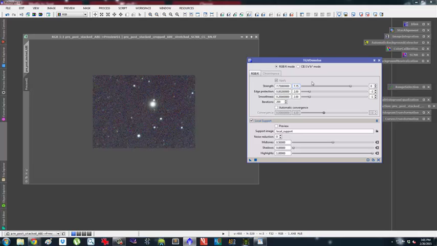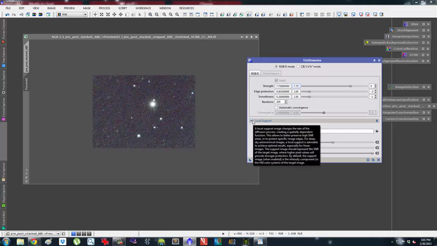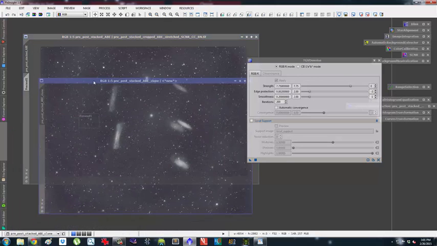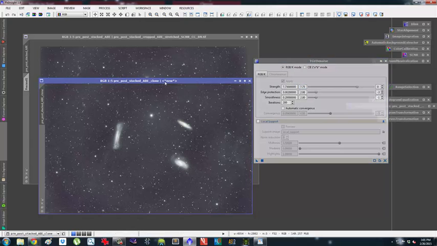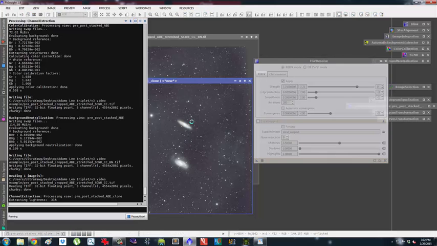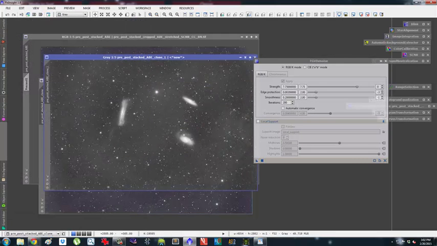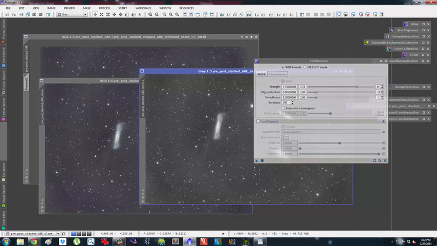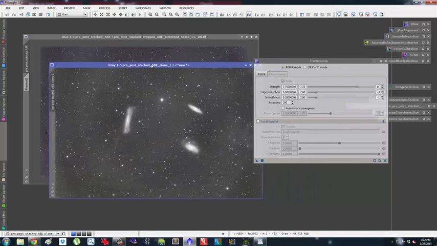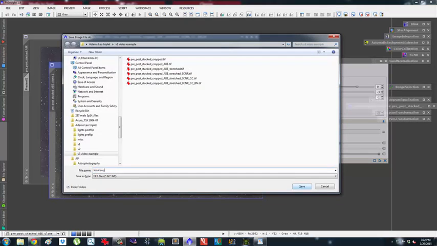One of the things you need to do is create a file called a local support. A local support is basically just a copy of the image. So you take this tab, click and drag it onto itself or to the side, and it makes a copy. You also don't want the local support to be RGB, so you go to Image, Extract Lightness. This essentially pulls out all the luminosity data and tosses all the chrominance data. You can see this is a black and white image, and this is not. We close it. I like to save this as a separate thing, which I just call local support.